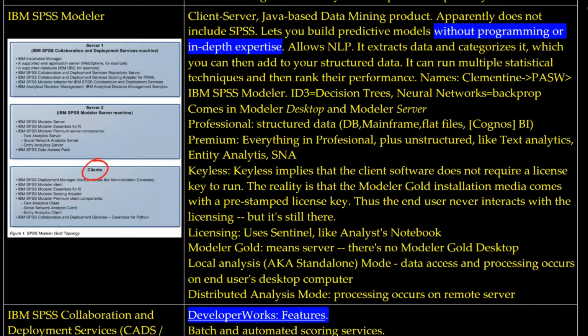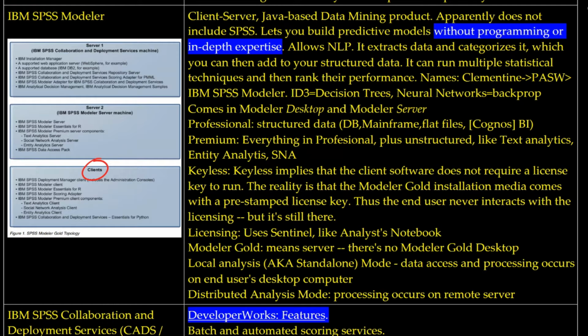And then there's this Gold product, which is part of this grouping of different editions. There's professional and there's premium. Gold is sort of a package. You can think of it as the kind of server piece, but actually what it means is this: it's a server 1 and a server 2, and server 1 is actually going to include the CNDS machine, and then server 2 will include the modeler. Again, no SPSS Statistics, just those two pieces, and then the clients, and you can see the various clients listed there.